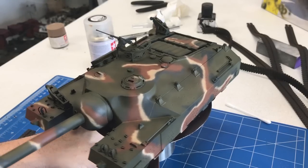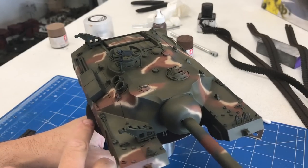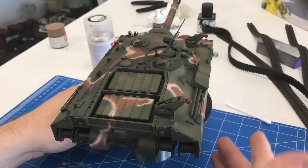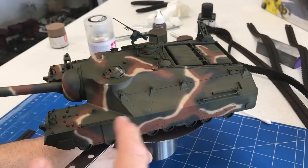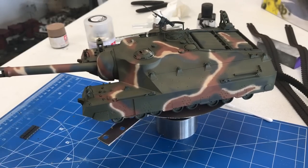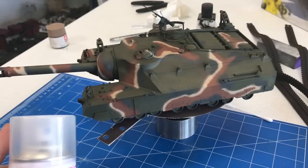So here is the completed paint job. Going to give you just a little 360 of the whole vehicle. I like the color contrast between those four different colors. It really makes the thing pop quite a bit.